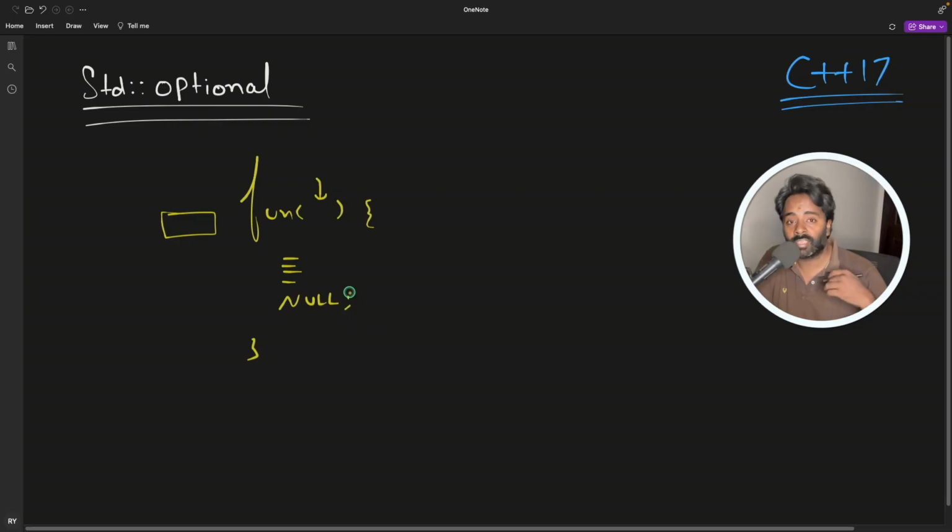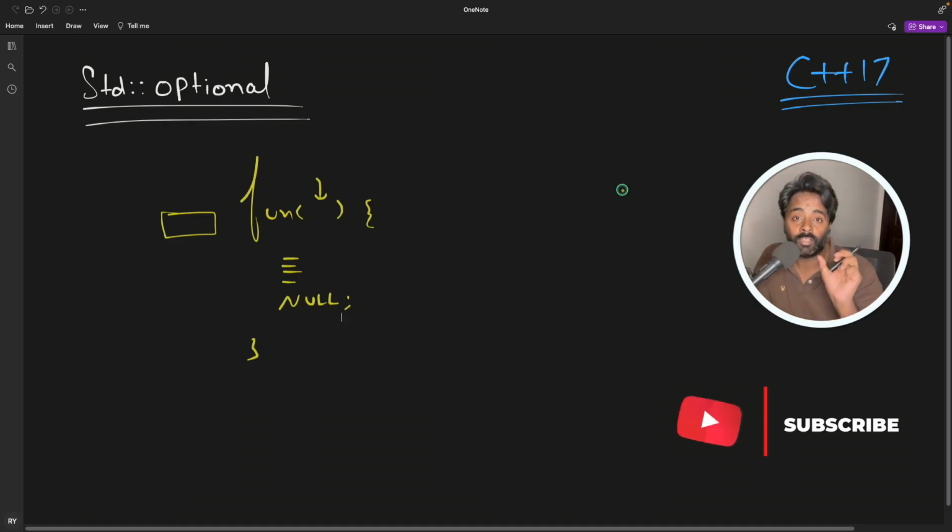And let's suppose you are asking for some value, whether it is present or not. Let's say if it is an integer, then you will have some sentinel value which you pre-assume, like if they are returning -1, in that case I would assume that the value is not present. And let's say if it is a string, then you might return an empty string and you will check, okay, the length of the string is 0. That means nothing is received.